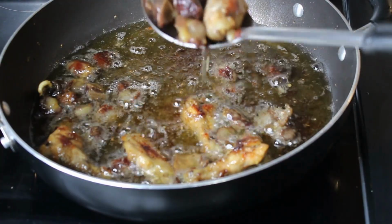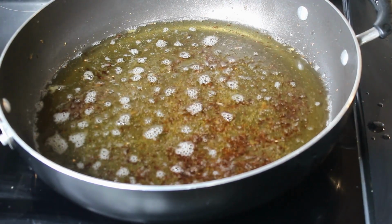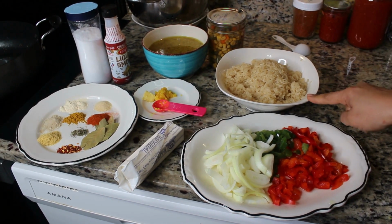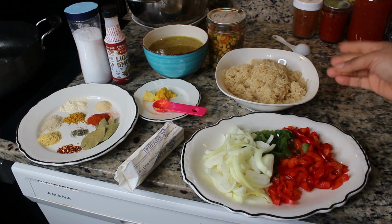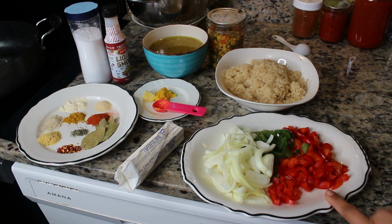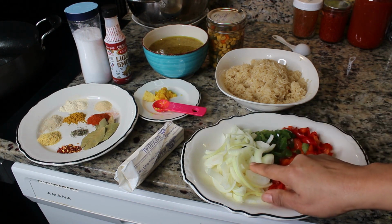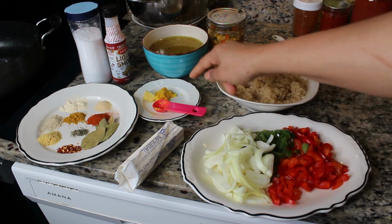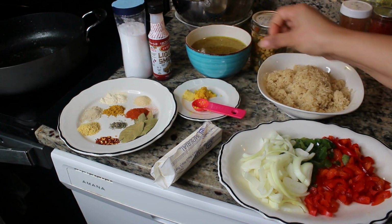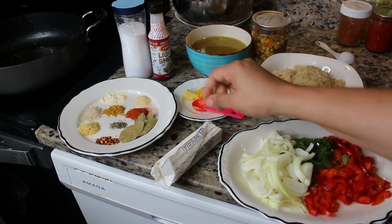Turn the stove off. So let me move this out the way and bring you all so you can see. These are the ingredients that we're going to be using for that. I have 3 cups of parboiled rice, and I went ahead and rinsed it, washed it until the water came out clear. I have red bell pepper, green bell pepper, 1 small onion, and then I'll have the garlic with turmeric and some ginger paste.